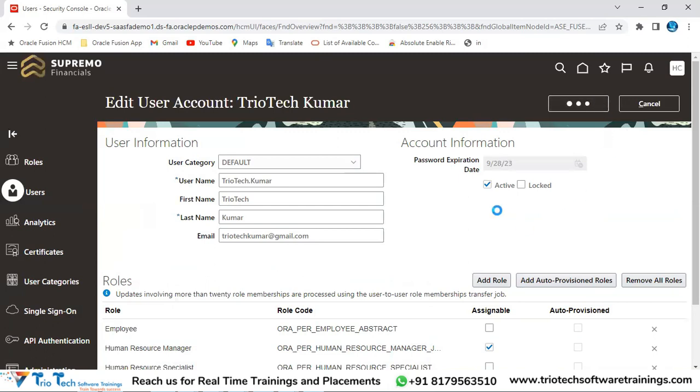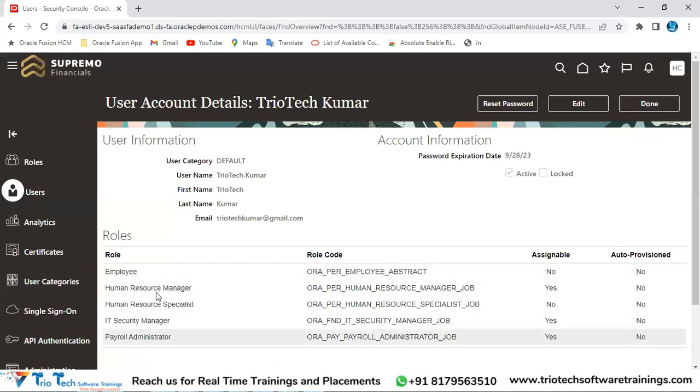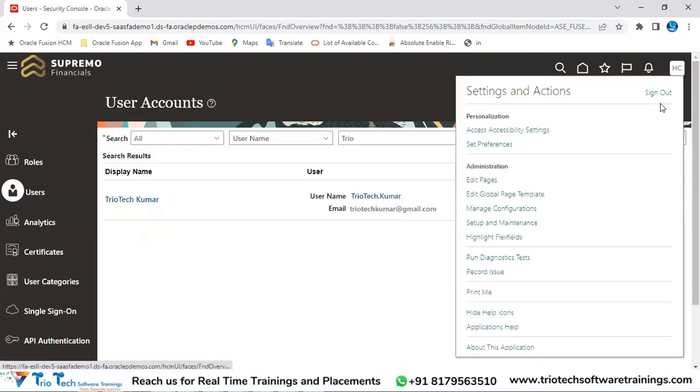Now further roles are added to our user, team. Now let us see what access Kumar will get. Earlier Kumar only had limited access, right? Now let us see, team. See, the roles are updated for our user Kumar in the system. Click on Done. Now you can sign out from your super user login.